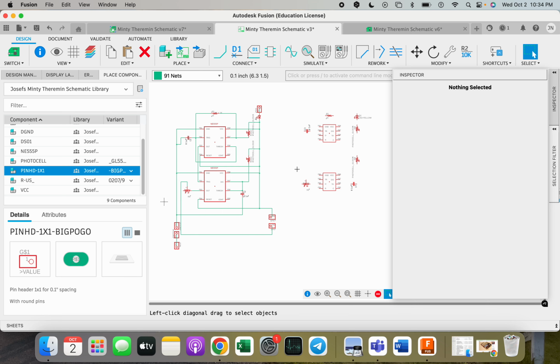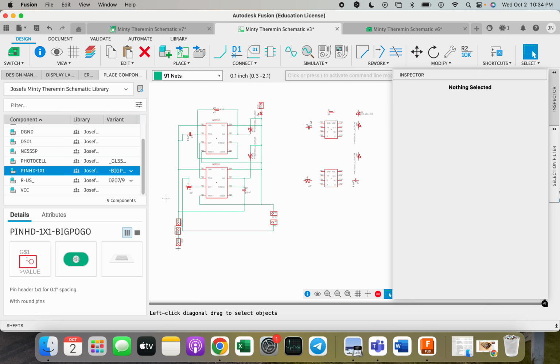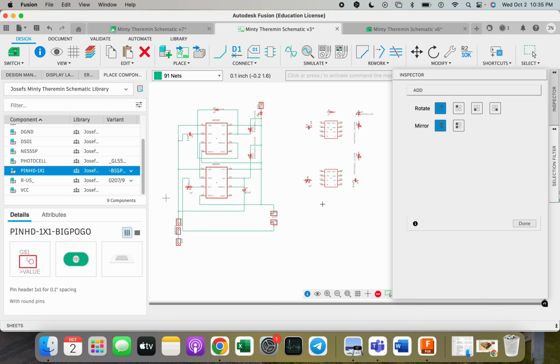And now we can place a couple of these. We're going to want to relabel them for what we need them to be. The one on the bottom is your negative to your battery, and the one on the top is your positive to your battery. So we can double click and orient one at the bottom of your design, and I'm going to orient one at the top of the design.